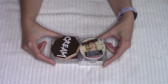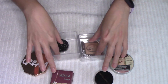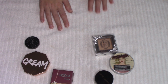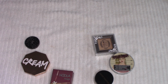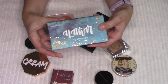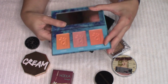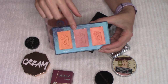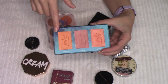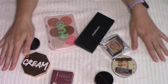So these are very little collections. These are bronzers, highlighters, contours. Not too many here. You can probably tell these are not where my interests lie when it comes to makeup. I've also got a couple palettes here that we'll look at. Actually, first of all, I sort of forgot this with the blushes. This is the Alomar Blush Trio, and I really like these, especially this middle shade. It's just a beautiful, cool pink. And then we've got more of a corally red and then more of an orangey shimmer shade. I'm going to be keeping these. I quite like these.